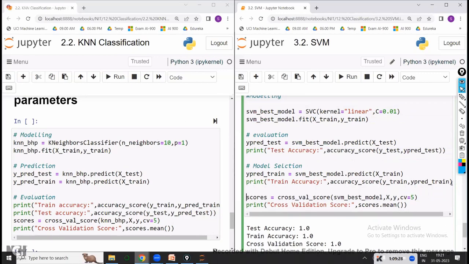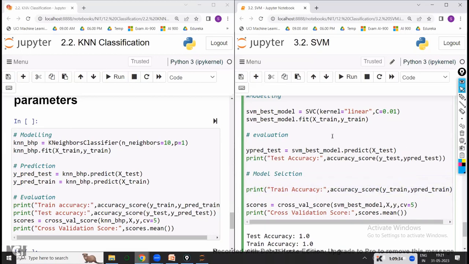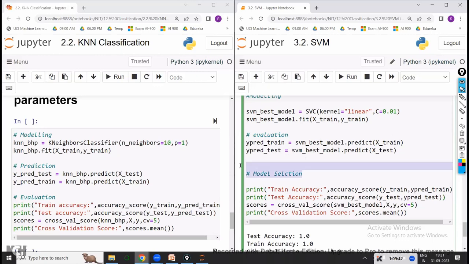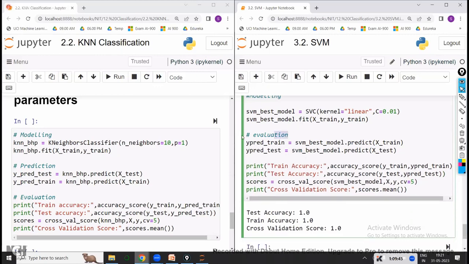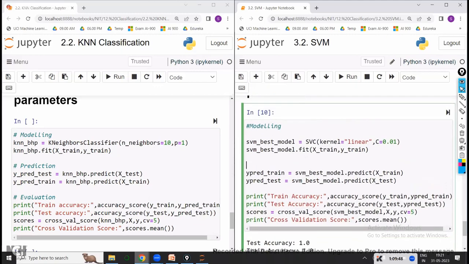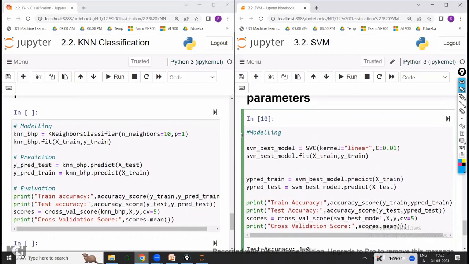So this one is predict on X train, Y train. Next test accuracy, train accuracy, and evaluation. Tell me what difference you have observed between yesterday's one and today's one? Copy pasting only the up and down lines, but everything is the same. There 2 cells are there, here 1 cell only. That is the only difference, but everything is the same. Though I write in 10 different cells, if I copy everything into a single cell also, the concept is the same.